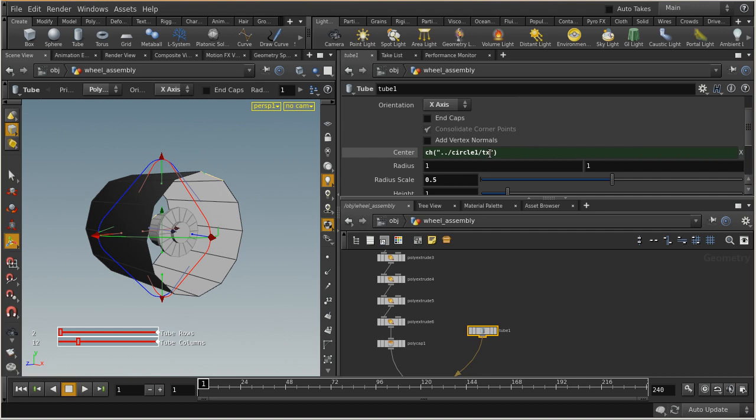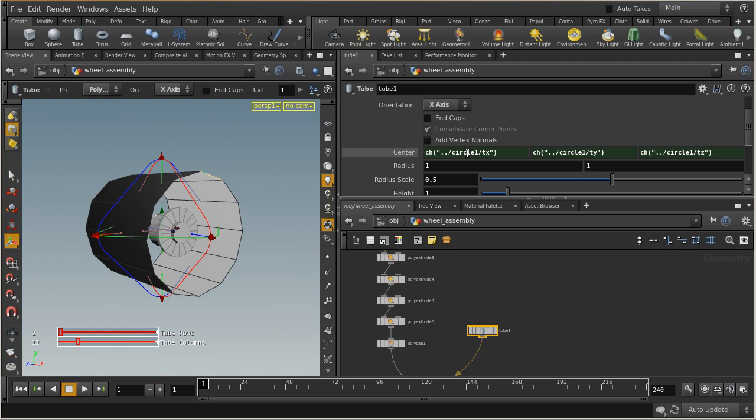Now, first of all, you might be saying, how do I know that tx means translate x? And how did I know that I was coming back to the circle that's in this particular section? Well, this reads very much like a relative path in an operating system. The .. basically refers to going up one level outside of the particular node that you're on. Right now we're on tube 1. We're not looking for another value on tube 1. We need to come outside back into this general space inside of the wheel assembly. So that's what the .. tells us. It says, I'm coming up one level to some other node out here inside this network.